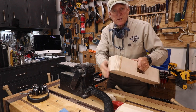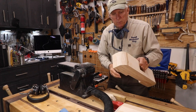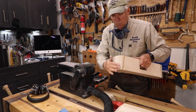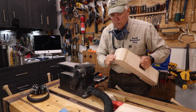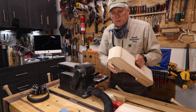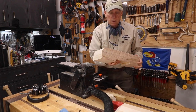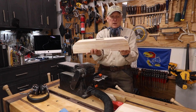Well, as you can see, it didn't take much to get that rounded over. Doing that by hand would be laborious. I'm going to go back and figure out if I want to do more of it on there or if I want to finish it off by hand, looking for any little leftover rough spots. So anyway, no magic to that. Just sand it round and you'll like the way it looks when it gets polyurethane. So this is kind of what we're after.